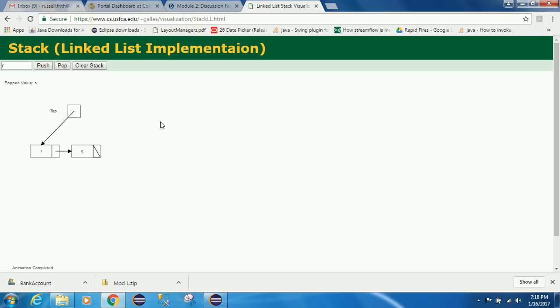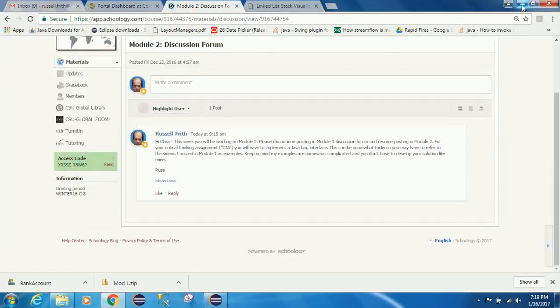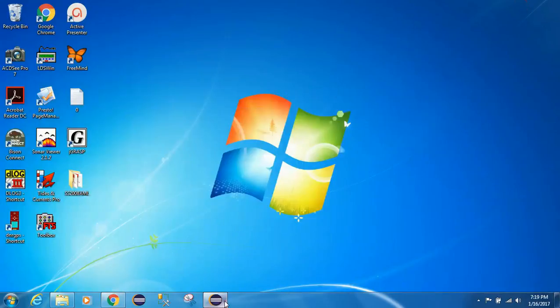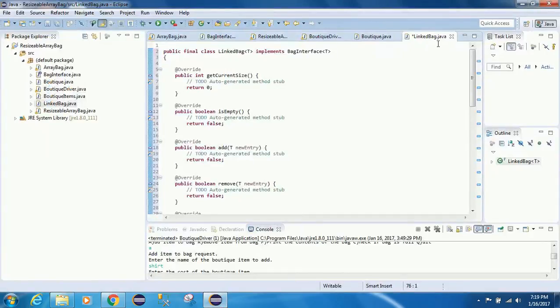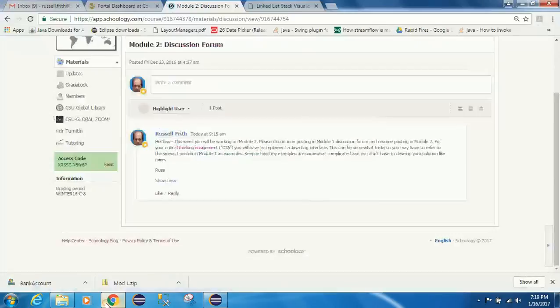This is the model that we will use to implement our linked bag. Note that there are no restrictions on how many items we can add to this linked list. There's no logical limit. Of course, there's a physical limit based on your computer resources, but there's no logical limit, and that's kind of nice to have. Okay, so let's proceed with the work that needs to be done. Hop back into Eclipse, go back into our linked bag class, and let's see some of the things we need to do. Okay, well, first of all, let me go back to that illustration again.